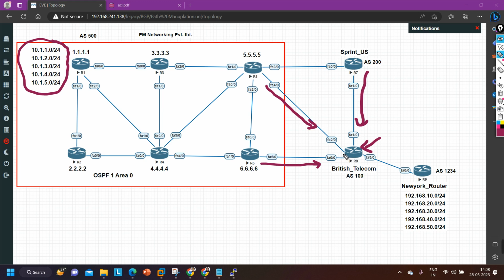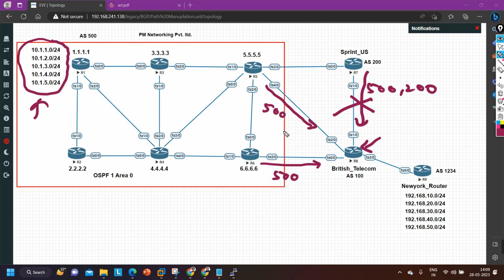So when router number 8 receives these prefixes from router number 1, the AS path will be 500 only. When it receives from router number 6, the AS path will be 500 only. When it receives from router number 7, the AS path will be 500 and 200. So definitely this one is not the best path, but out of these two paths, the AS path is also a tie. It is going to check the origin code, which will be the same because I have advertised this network through the network command. Then it is going to check MED. So MED will be 0 from both neighbors.